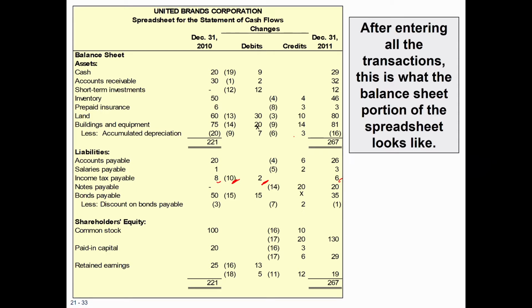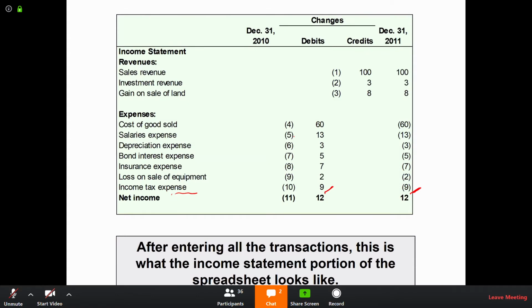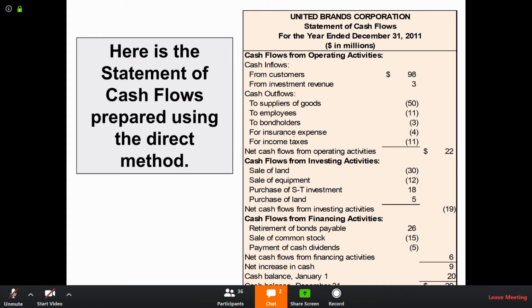Okay. So this is the spreadsheet method. Again, the spreadsheet method, we already know we have three activities, right? We have operating, investing, and financing. Okay, so then if we use the spreadsheets, for the operating, we only use the direct method. So that's the direct method we're using. Okay. So now we're gonna talk about the indirect method. This is what we talked about so far. So now let's talk about the indirect method.